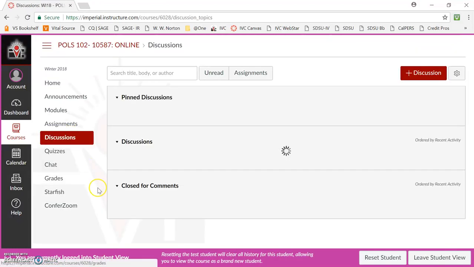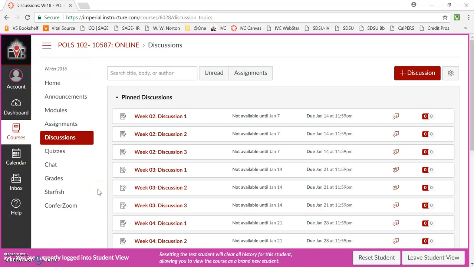Next are the discussions, and this will be where you, on the issues that are relevant to the course throughout, will be talking to each other and sharing information about the topics in the discussions. This is where you'll be able to track them and see them. Again, they're already in the module too, so you can either find them in the module or click on the separate discussion page if you wish.